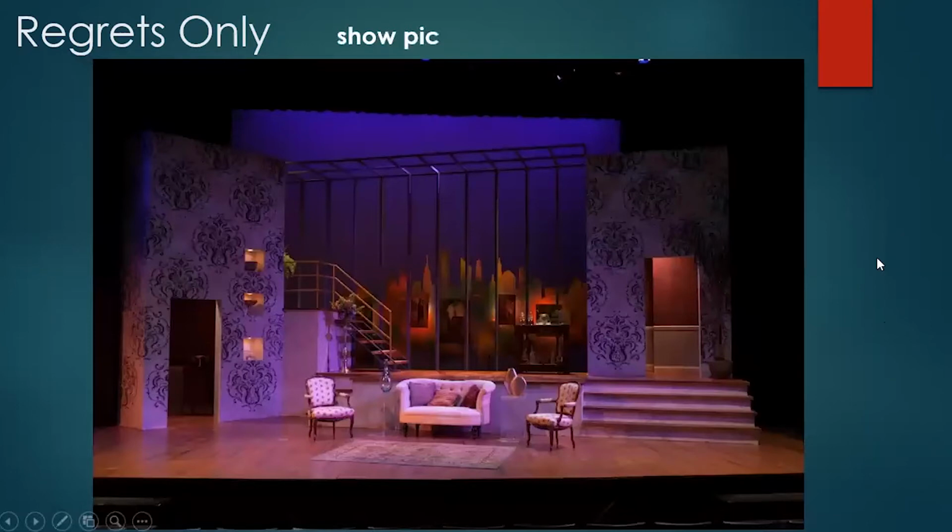And then here's the final product from that show. And I think another really fun set. It's not often that we get to do something really chic like this. I just love these little lighted art nooks, art niches. And you really get a sense of the rest of the apartment, kind of off, unseen. And then also this really neat sort of glass curtain wall effect.